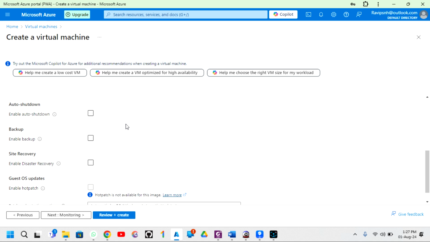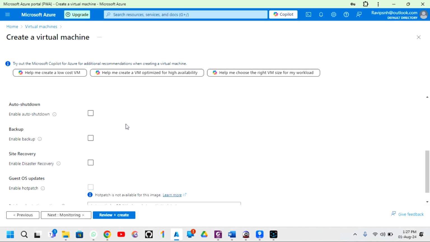That means your virtual machine is utilized only for 8 hours in a day, right? And if you keep it turned on for 24 hours, you are paying for 16 hours extra. For the rest of the 16 hours your usage is zero, you are paying unnecessarily.